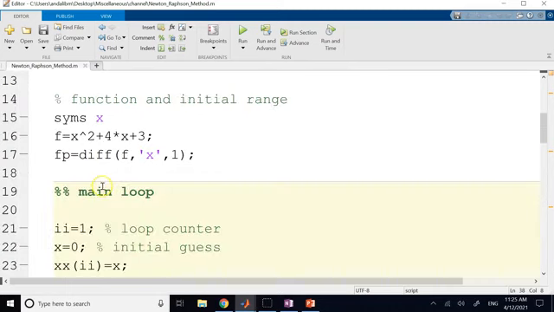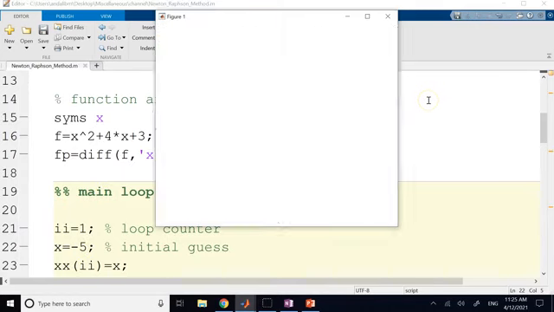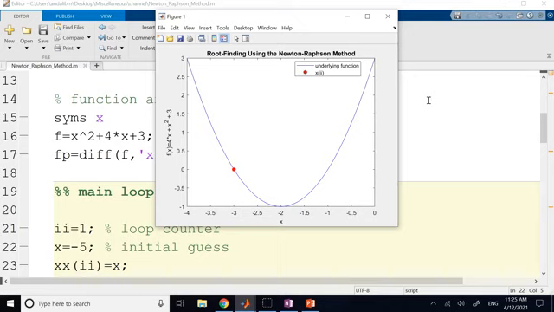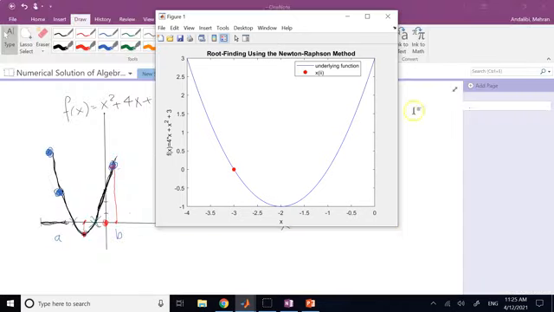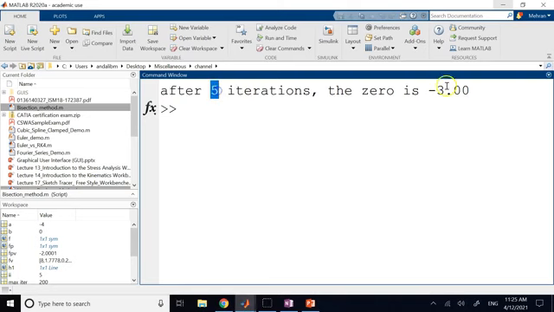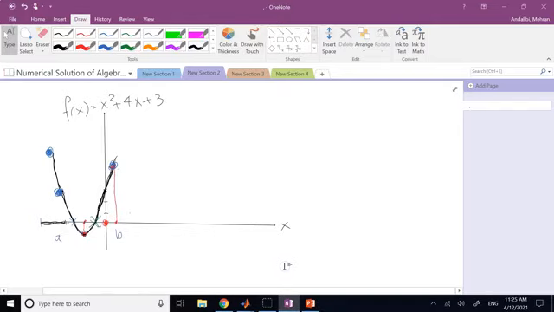So here I will set my initial guess to -5 and ask it to converge. And there we go. It does. Again, how many iterations? As you can see, it takes 5 iterations and it converges to -3. So this method works really nicely. Now you might say, what if you started at -2? What happens? Well, if I start at -2, the slope is 0, and the tangent line that I draw is never going to intersect your x-axis. So you're never going to have a new point.